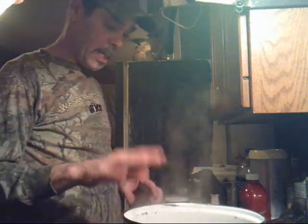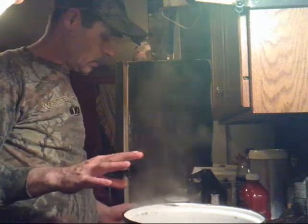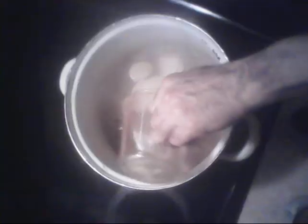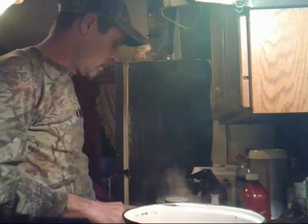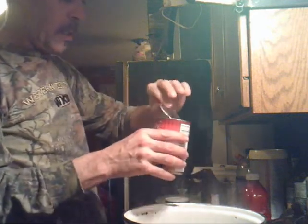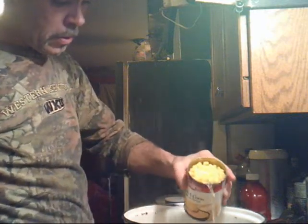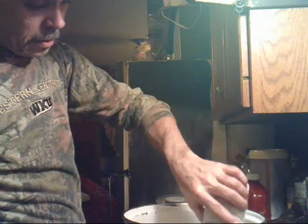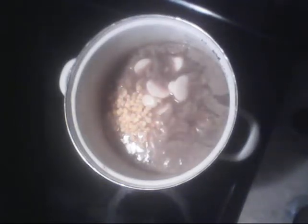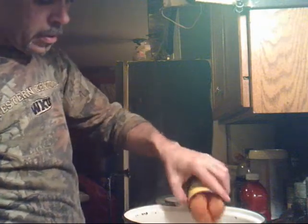But anyway, now that this stuff is at this stage to where the onions are just starting to soften up, we're going to start putting some vegetables in. I've got 2 cups of sliced potatoes. We're going to put that in there. I've got 1 can. Now, y'all, we're using some store-bought vegetables too, because this time of year we're just out of fresh vegetables and canned vegetables. Alright, we got our corn in there. We're going to do 1 can of carrots.